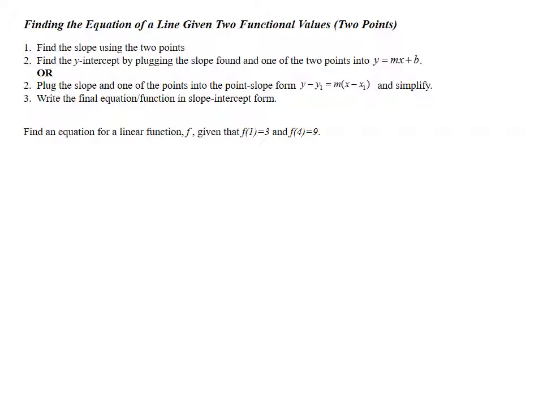If you have two points, the very first thing you need is to find the slope. After you find the slope, then you can go back and do one of two things to create the equation. You can either use the slope-intercept form or you can use something called the point-slope form, which you may have learned in a previous math class. Either one of those is going to get you to a place where you can create the final equation for the function and write it simplified in slope-intercept form. I'm going to show both techniques here with a couple of examples.